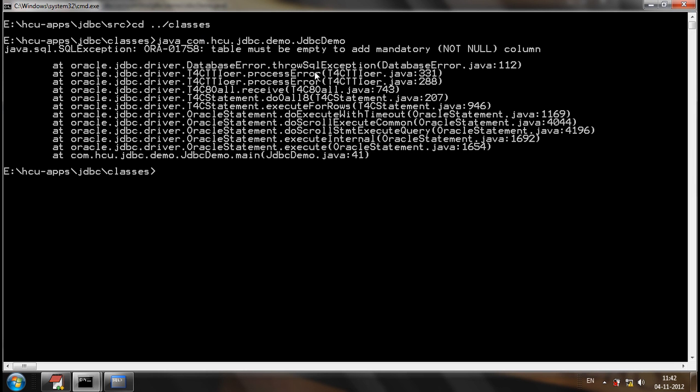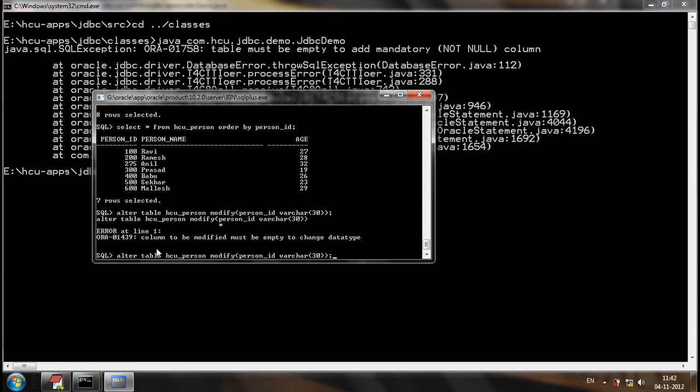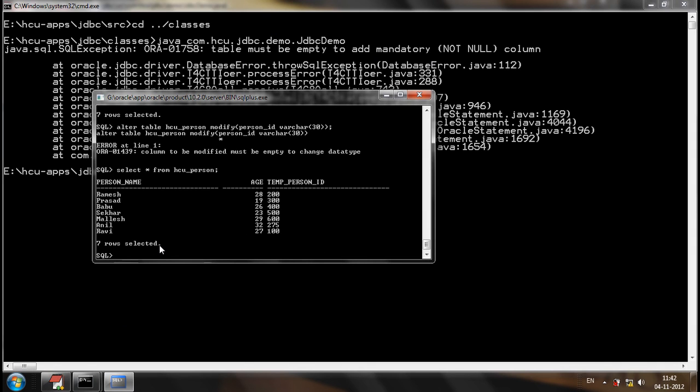Table must be empty to add mandatory column. Let us see. Now, what happens? What happens here? There is some problem.